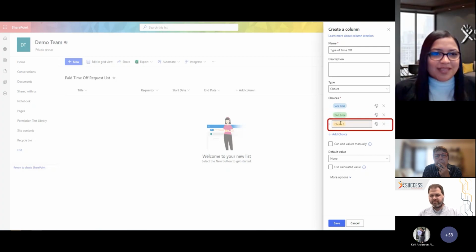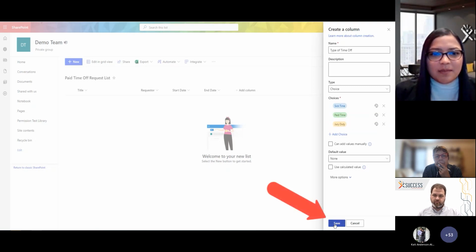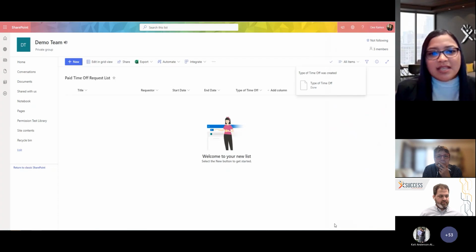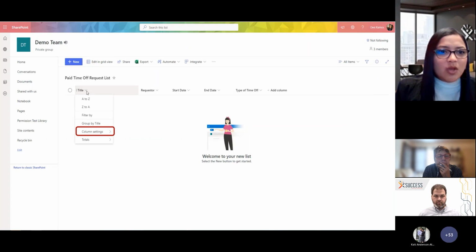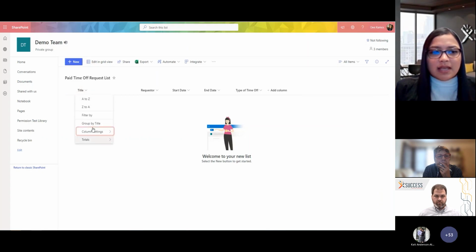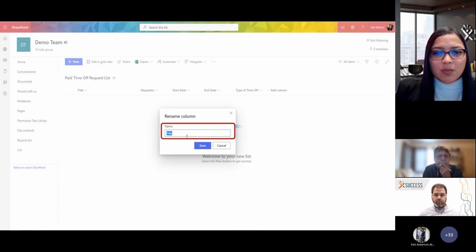And I think I actually skipped over this. I'm assembling a list for when you're trying to request time off. And then Alex will describe the part of how the automation works to get the approval of the time off or not. So, all right, next column is going to be the reason for request. We've got a text field for that. So let's repurpose this title column. We'll do that drop menu here and select column settings, and we'll hit rename. And then here we're going to call it reason for request and click save.